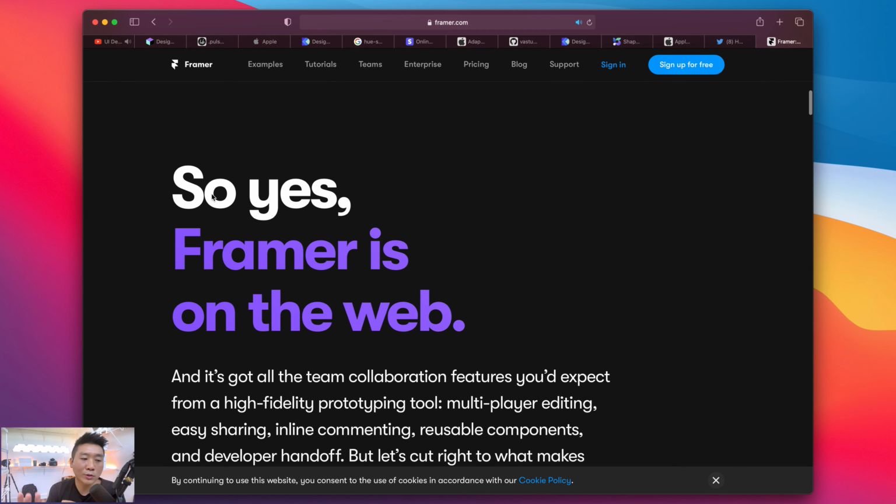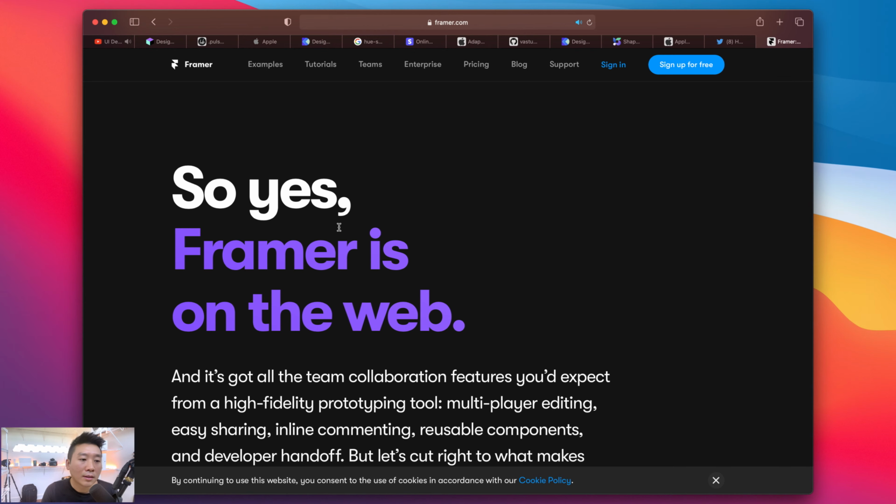But when you have SwiftUI, which honestly hasn't changed a lot in terms of code compatibility and tooling for the past 10 months, even SwiftUI 2 works well with SwiftUI 1. It's hard to not pick SwiftUI over Framer at this point, unless you're focusing on the web. So those are my thoughts on Framer.